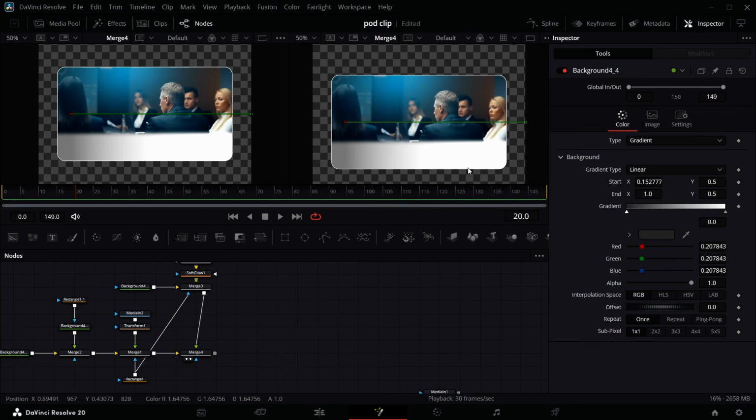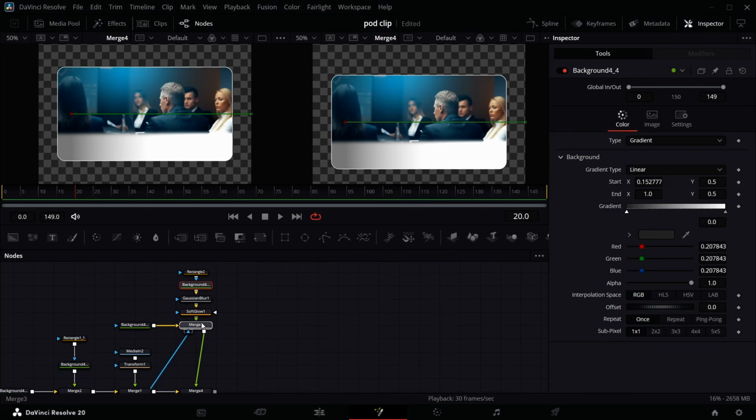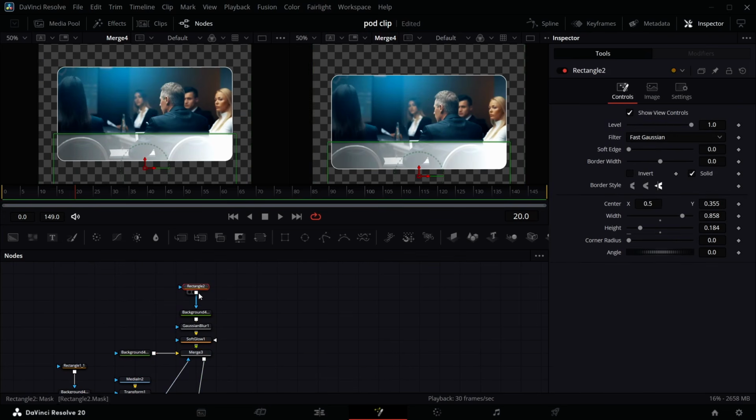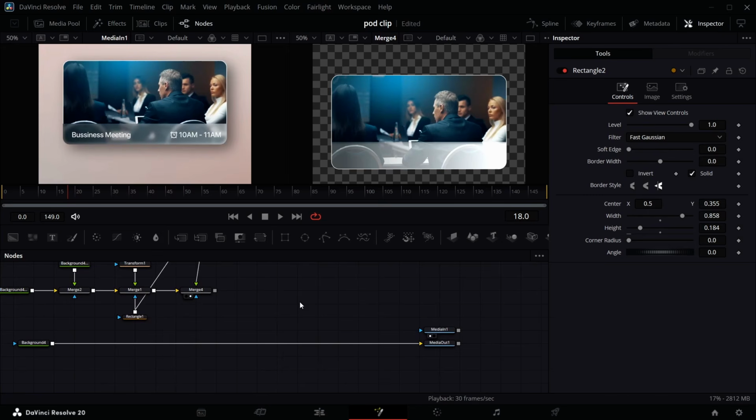You have this, it's going to cut this one out. It's still not transparent yet, so we have to come to this merge node and bring the opacity down to something around here. Now get the output of this background and connect it to the mask section of this one, connect it to the mask section of the soft glow as well. Let's make sure we're looking at this one from here.